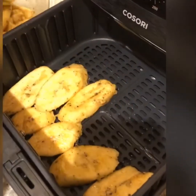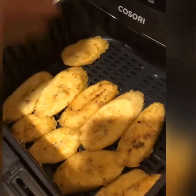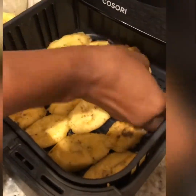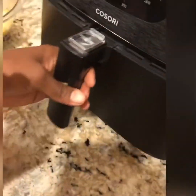Make sure you put your plantain in the air fryer — it's been about two to three minutes warming up while I put my seasoning on it. You just lay it in there like that. You don't want to stack it on top of each other because you want to make sure it's going to be nice and brown on each side. Stack it up in there and your plantain is ready to go.